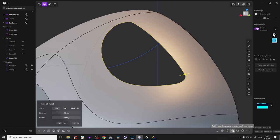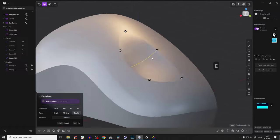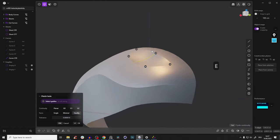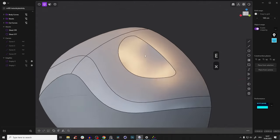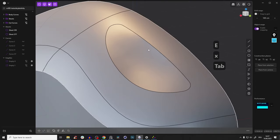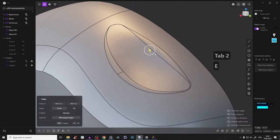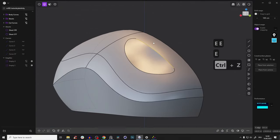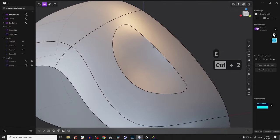So let's patch that and add here this curve. And guys, look, this is pretty cool. I really like this. So right click, we don't need that curve. And now let's try the impossible: to fillet that. And guys, it just works. It didn't work before. That's so interesting.